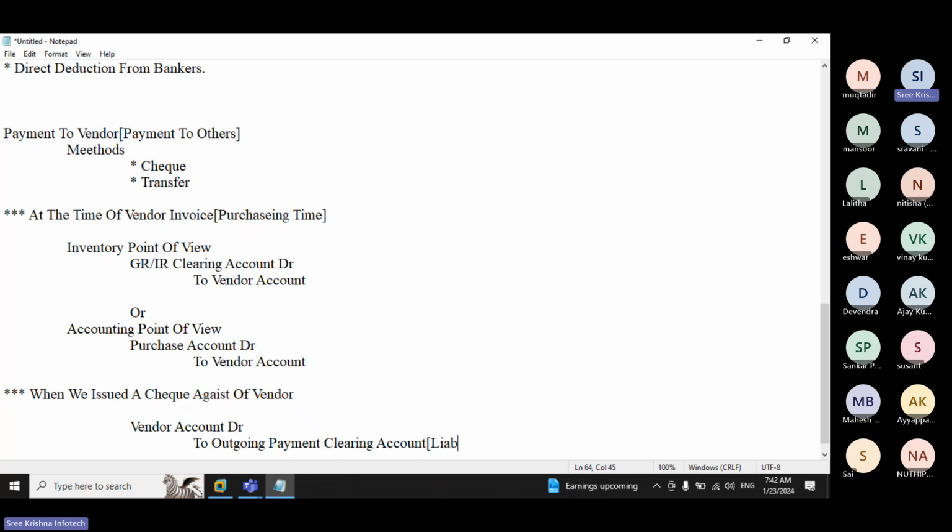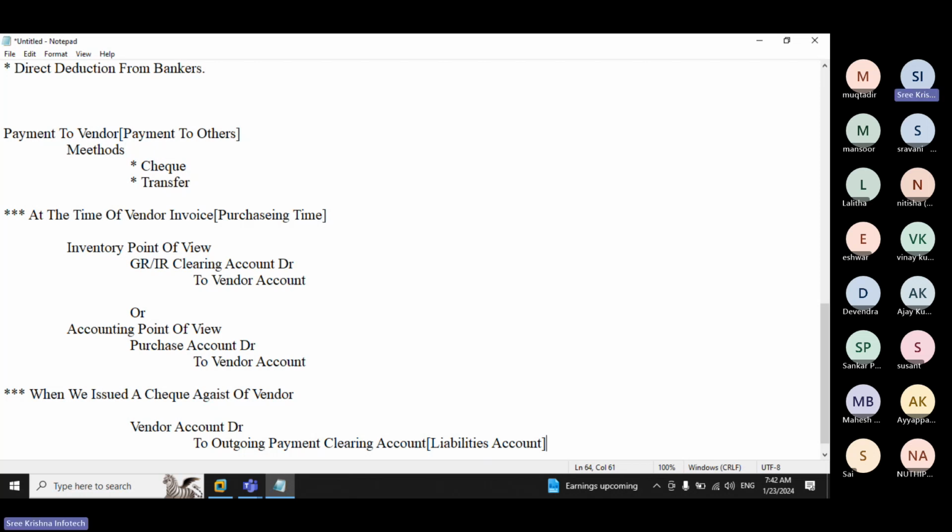For easy understanding, I'm treating this as a liabilities account. So what we are doing here? Vendor account debit to outgoing payment clearing account. Here, we are just submitting the entry.